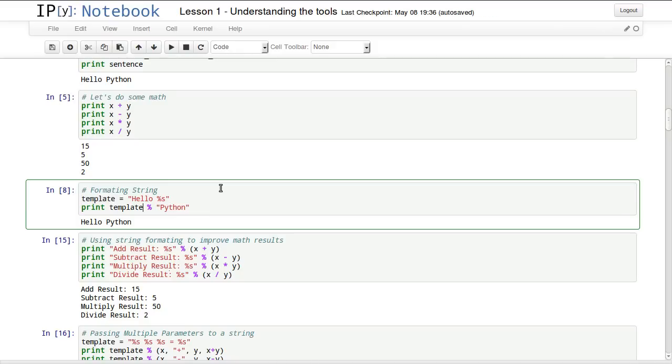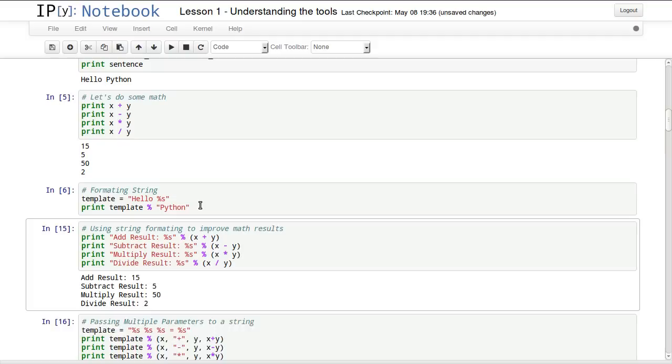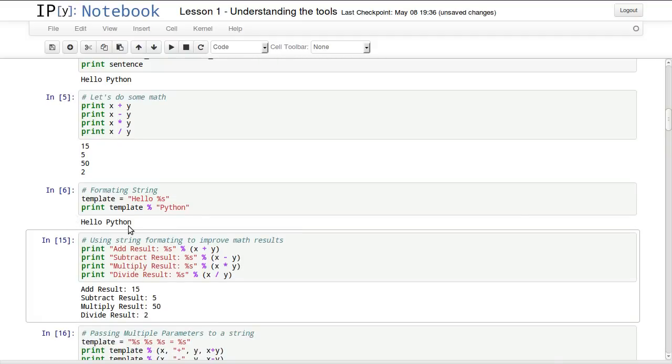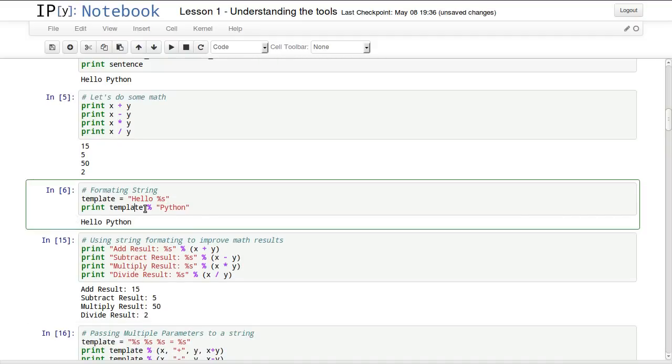Then we print template percentage, and we pass the second string, which will replace the placeholder. The output would be hello Python, where Python was replaced in template.